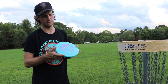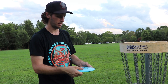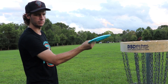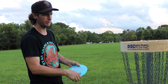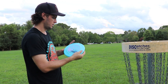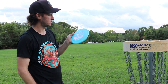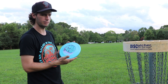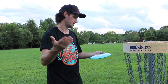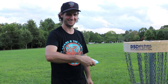I'd find this disc best for lighter arm speed — maybe back to that fan grip. With a lot of power, especially forehand, it cannot handle a lot of torque and it's going to turn over a little bit. With enough power it'll have stability — it shouldn't turn over, but it'll stand up and ride. This one's kind of strange — you're going to have to try it for yourself. I enjoy throwing it, but I don't see me bagging it. I'll probably give it to my brother — he's lighter arm speed and was actually throwing it better than me.